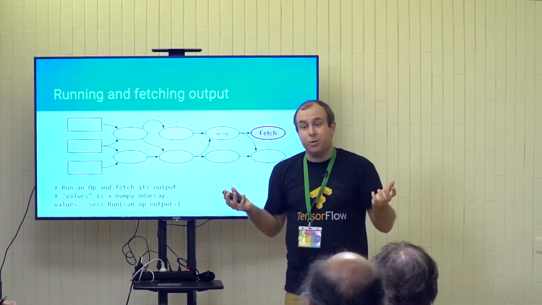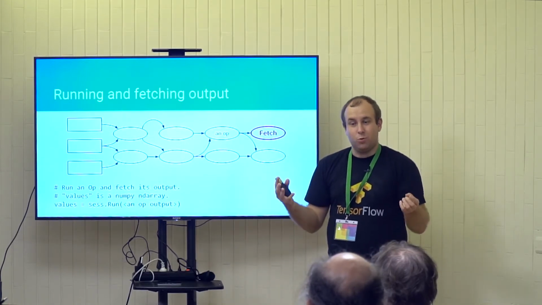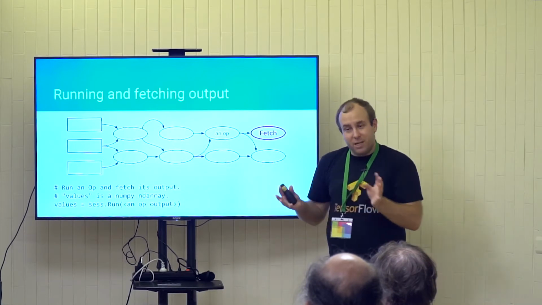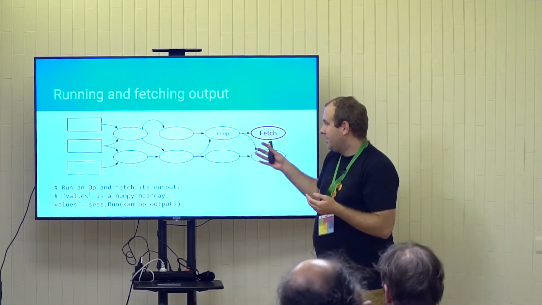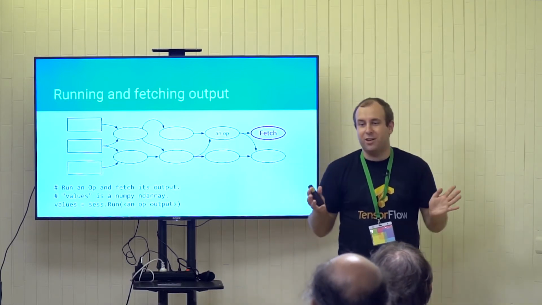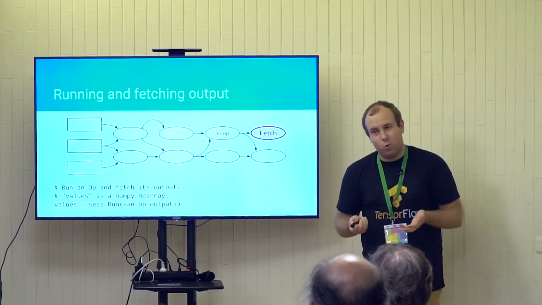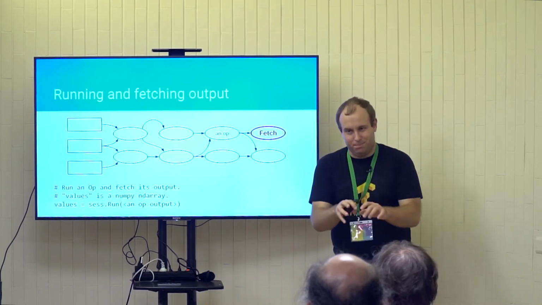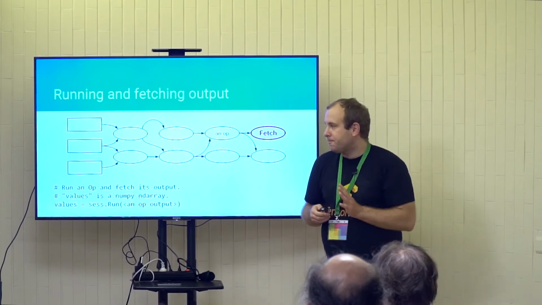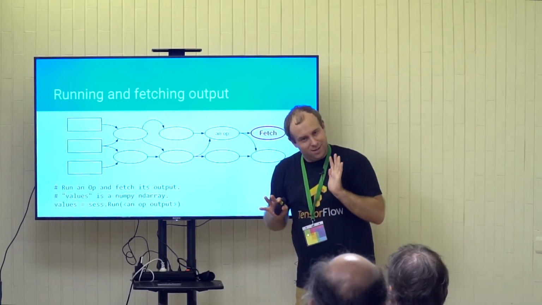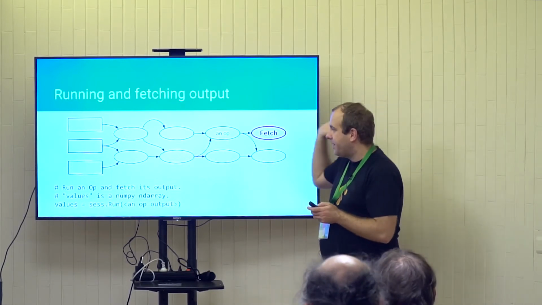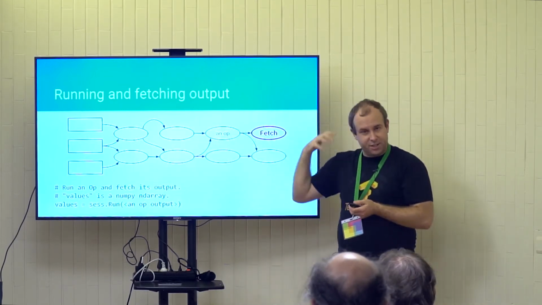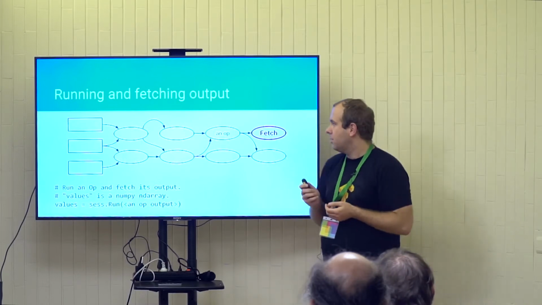Because in a distributed environment, it's not clear what to do, right? Should you wait for the conditional to run the branch? Should you not? It's a bit unfortunate choice for conditionals, but the choice was made, like the whole design was made for machine learning, where conditionals were at that time quite rare. They still happen, but they're not so widely used. It's not like a normal programming language where everything has an if. But it's good to keep in mind that it's a little bit of a strange model. You specify the fetches, the graph gets pruned, but the conditional branches cannot be pruned yet, and then it really executes everything in an asynchronous fashion going upward.